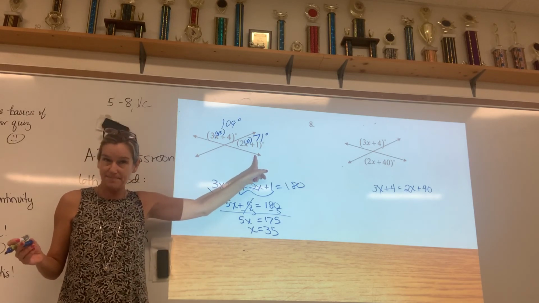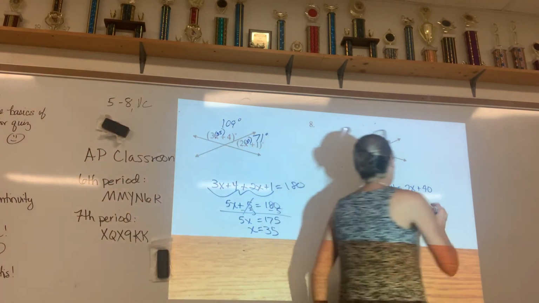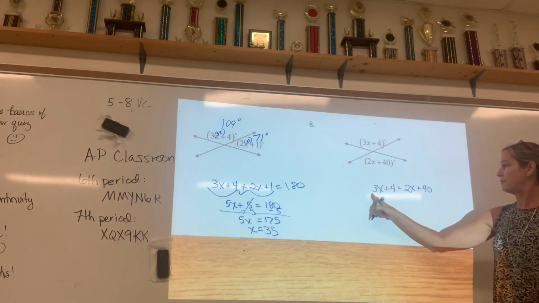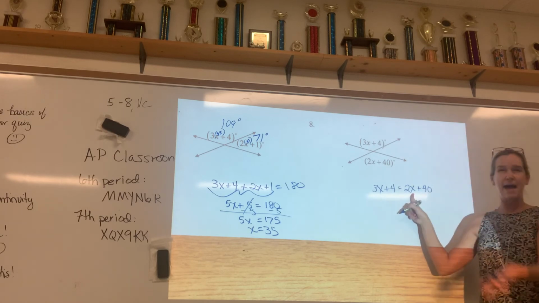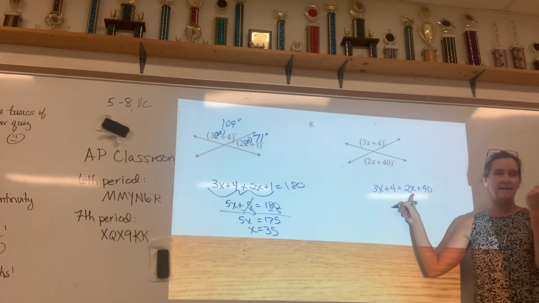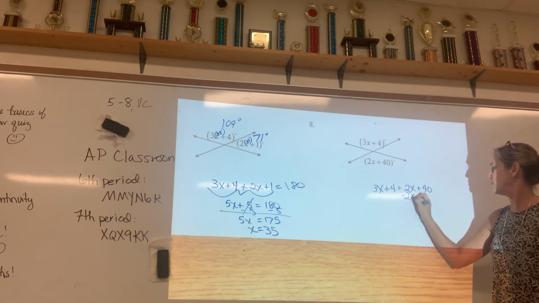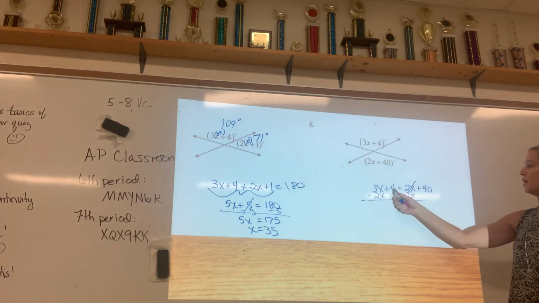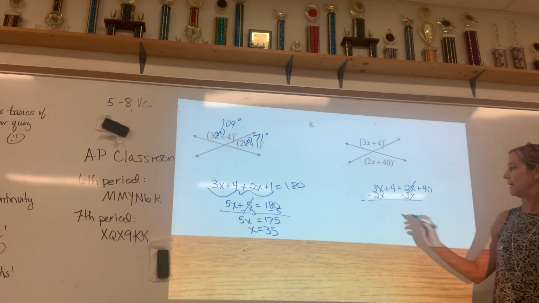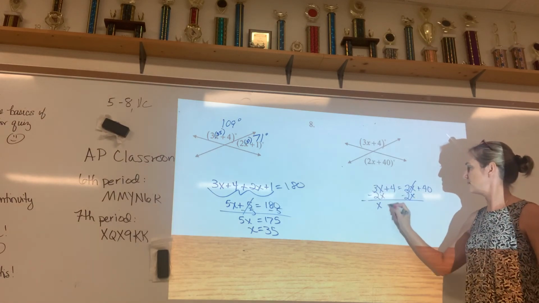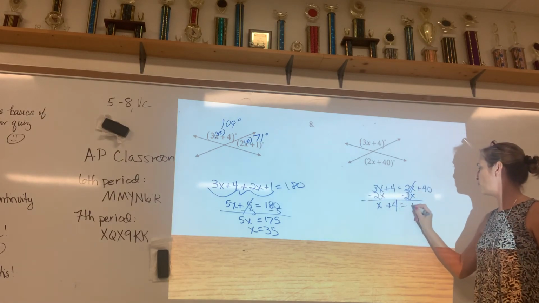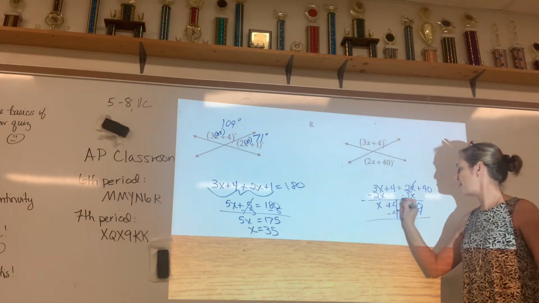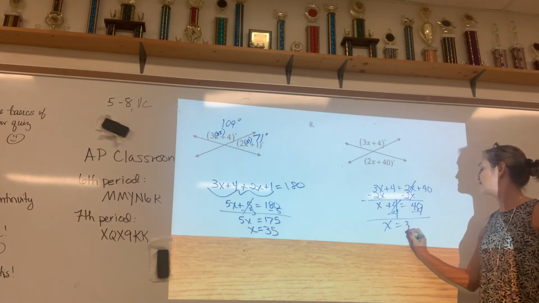Okay? Good? All right, this one, the x's are on opposite sides, so do the opposite. Either subtract 3x or subtract 2x, but get in the habit of moving the x's first. It saves you a lot of heartache. Subtract 2x on both sides. You don't have to show it, you can just do it. You could also subtract the 4 at the same time. So I have 1x plus 4 equals 40. Subtract 4, you don't have to show it, you can just do it. And you get that x is 36.